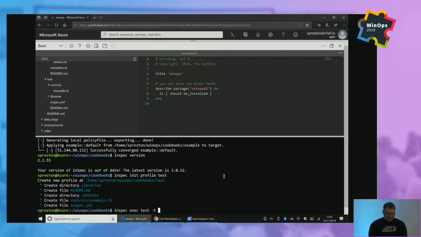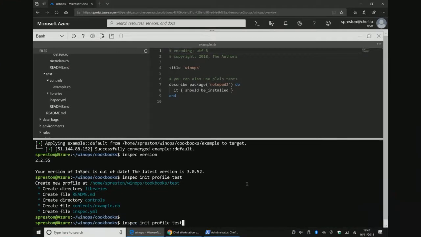Okay, well, let's write it back. So inspec's command line is inspec exec test, and then -t for the target. Password stays the same. I think that's it.